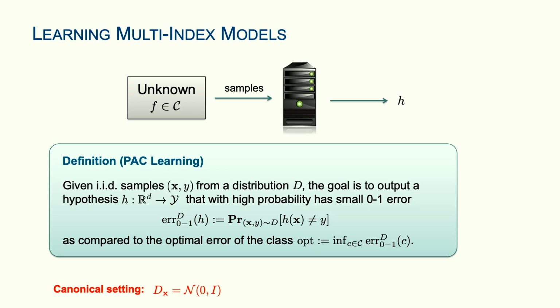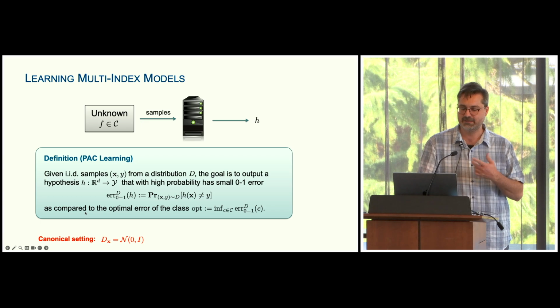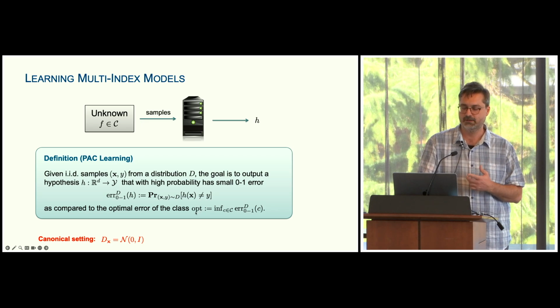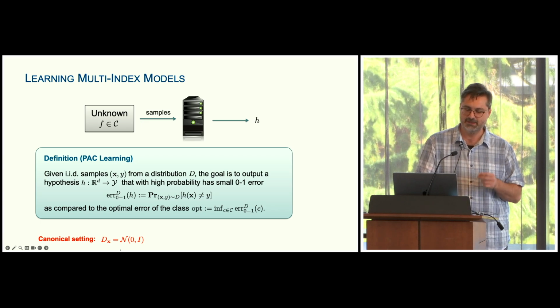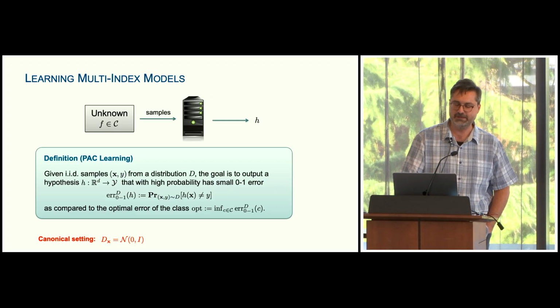For example, for the people who are close to learning theory, take the intersection of two half spaces. In the distribution-free setting, we know nothing. Even a linear combination of values, in the distribution-free setting, we know nothing. So really some distributional assumption is needed to have efficient algorithms, as far as we know. In some cases, it is actually necessary, even with label noise. So we're going to assume Gaussian from now on, which is a standard assumption in this field.